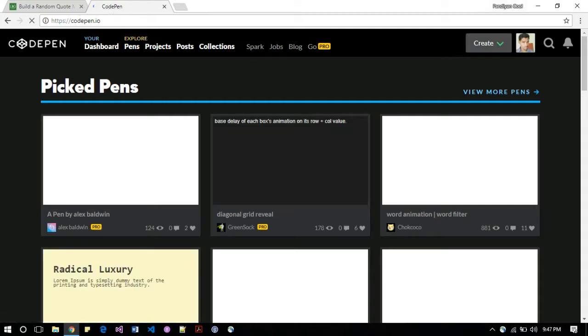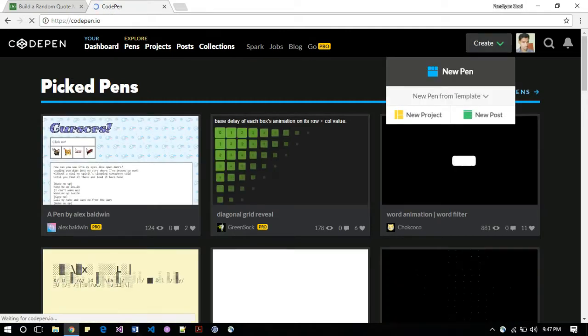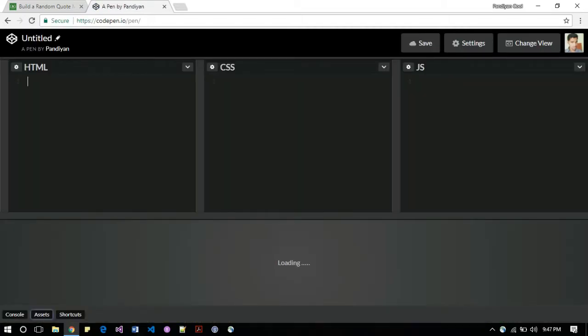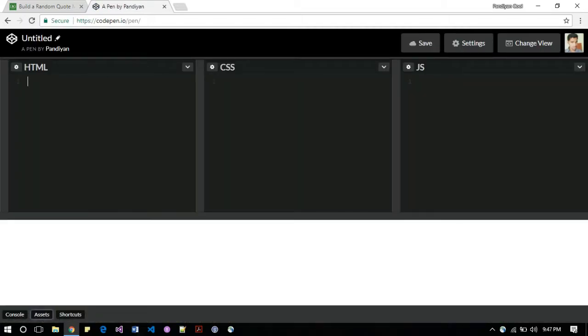Okay. Let me create a new pen. So I think I'm going to use this HTML box and JS mostly. I will use this CSS for adding my to-do list kind of things. So first I need an API which will give codes for us. And what library can I choose?